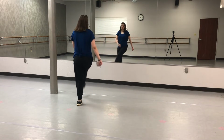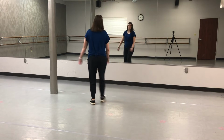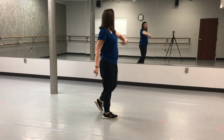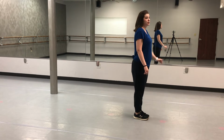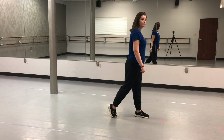From 1, 2. So we ended here. 5, 6, jump to the front. On 1, knee 2, pull 3, together 4, slide 5, 6, step 7, 8. From here, you want to make sure that as you went 7, 8, you put all your weight on that left foot because the right foot's going to step 1.